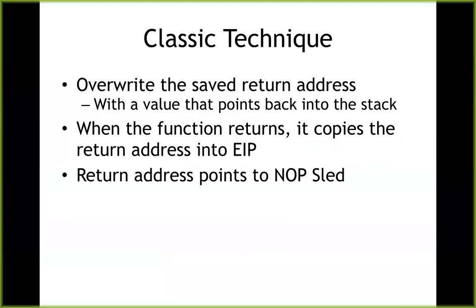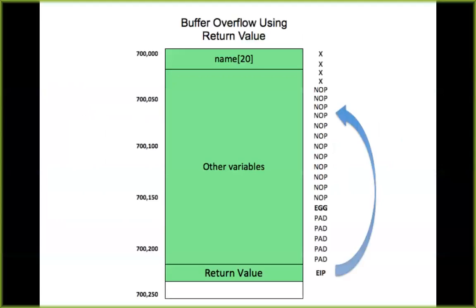Anyway, we talked about stack-based buffer overflows for Linux, and in Windows it's similar. You overflow a variable, you go right to the end of the stack frame, you find the stored EIP, and you overwrite that. You change that to an address that will point back to a NOP sled in the code you injected. So it looks like this. You have a variable called name. You overflow with more than 20 bytes of data. Then in that mess, you put in a NOP sled. Here's the egg that you get from MSFvenom that's going to do your payload.